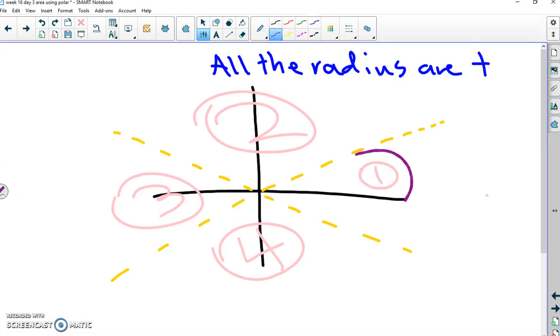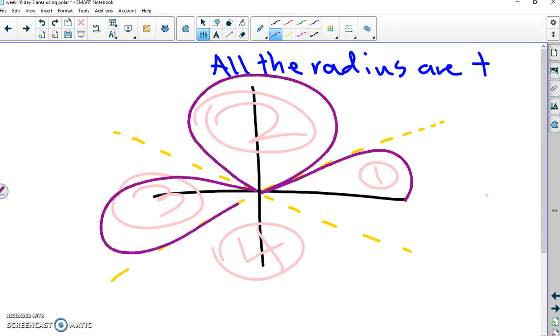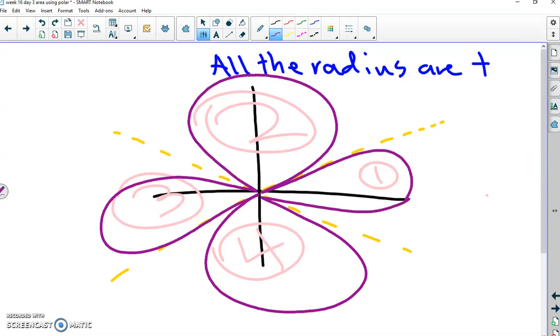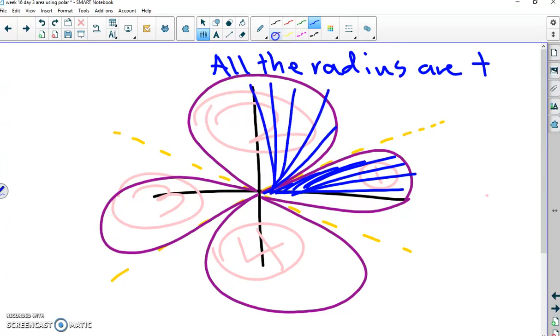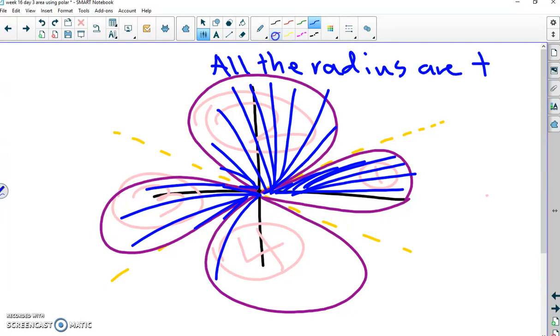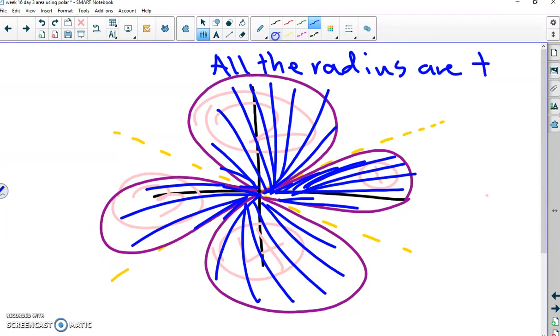Maybe, but I'm not negative, so what would I do? Woohoo! Not negative, so then I go back out. Not negative, so then I go back out. Not negative, so then I go back out and I draw a 4-leaf clover like that. And that would be, if I was showing you my metaphor with the blues and reds, there would be no reds. All of it would have stayed blue. You would love that. You guys good with that one?